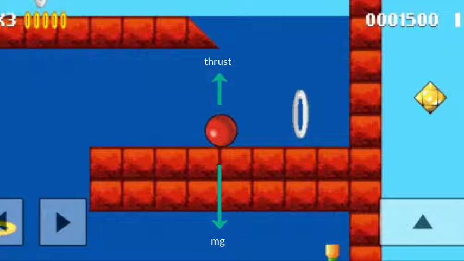Since the size of the ball is not that big, the volume of liquid displaced won't be big enough to cause a large buoyant force to act in the opposite direction of gravity to make the ball go upwards and float. Therefore, the ball is sinking.